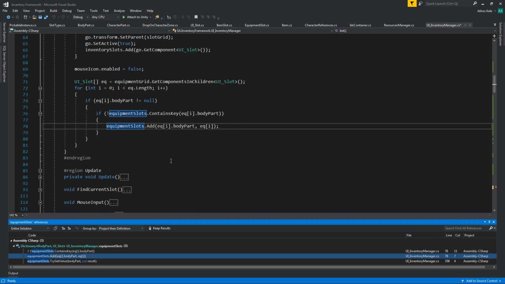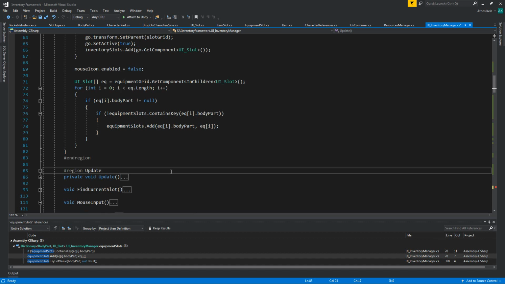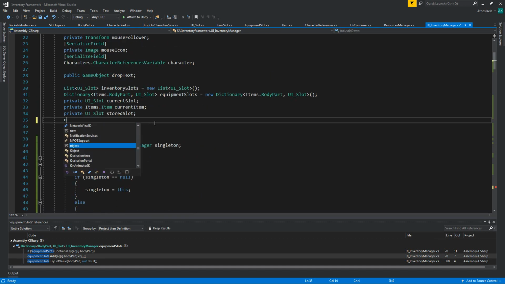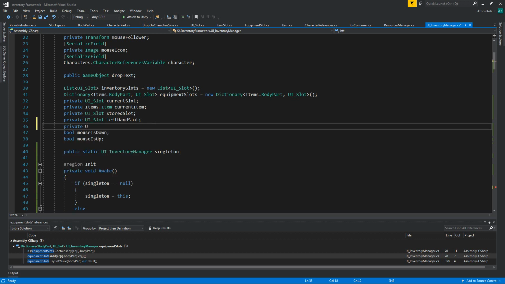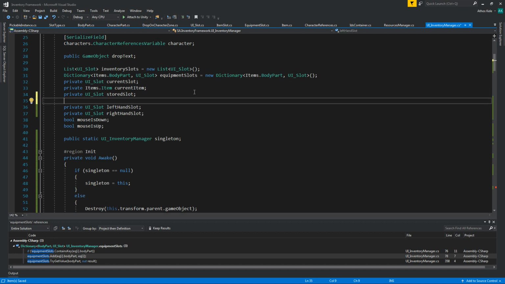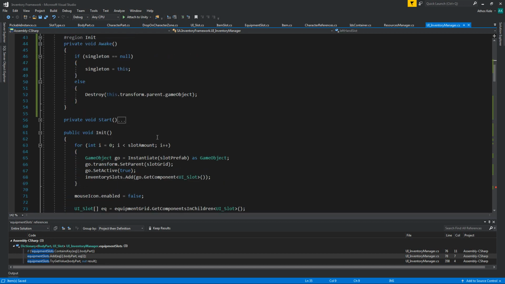Yeah, we're not saving those. Oh, okay. So what I'm going to do, I'm going to say private UI slot left hand slot, private UI slot, right hand slot. Okay, we're just going to simplify it. No need to over engineer things.